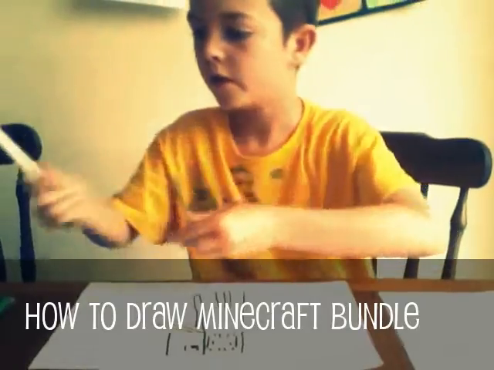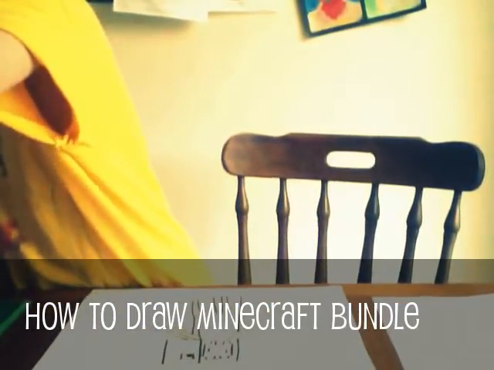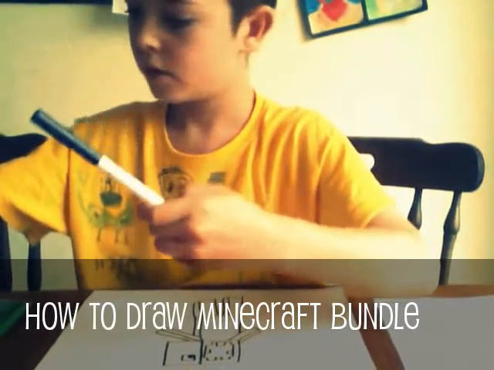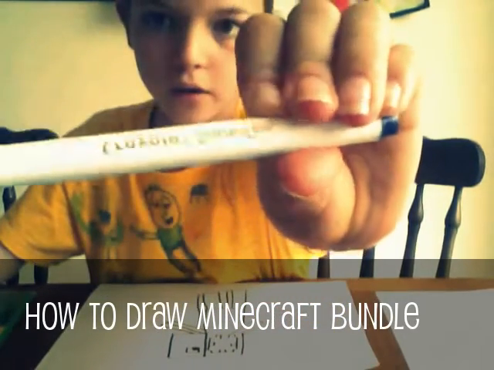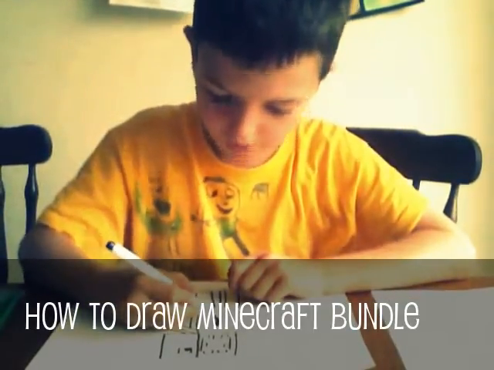Then you want to colour it in. So I would use this Crayola pen. So this one here, it's the dark blue. It's a Crayola super tip. Then you want to colour it in.